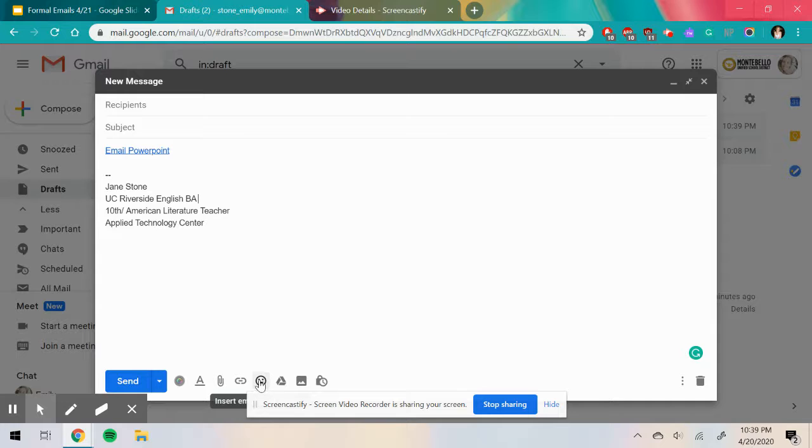Ignore the emoji button, never use this, it is evil. This is to add anything from your drive. Now, I've had students confused on this before because they're like, I'm clicking the drive, it's not in there, I can't find it. Well, remember the drive is linked to your email. So if you have something that you made on your personal email account, but you're sending a message on your school email, it's not going to be in that drive. You need to make sure whatever you're trying to add on your email from your drive is from the right email. I know that's a little confusing, but just create everything on one email and on one drive, and it'll always be where you need it to be.